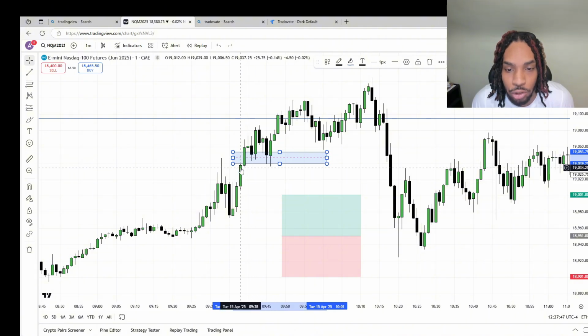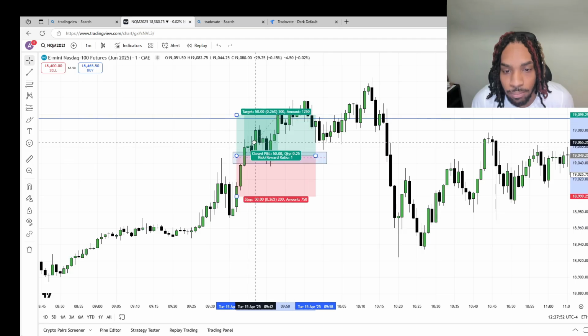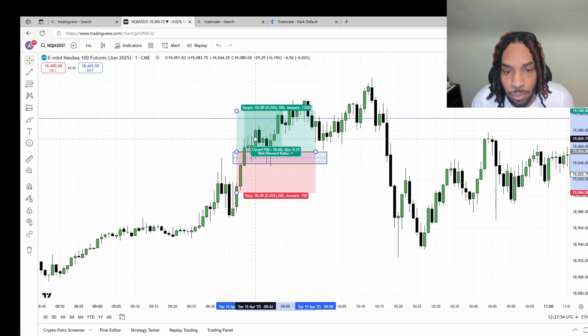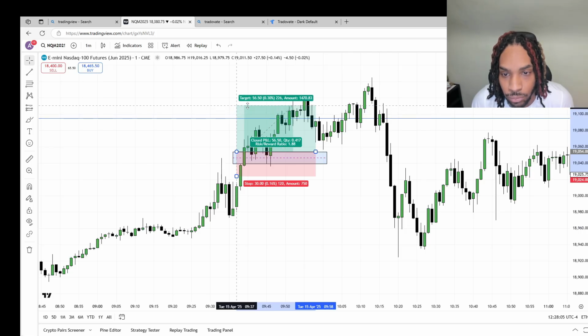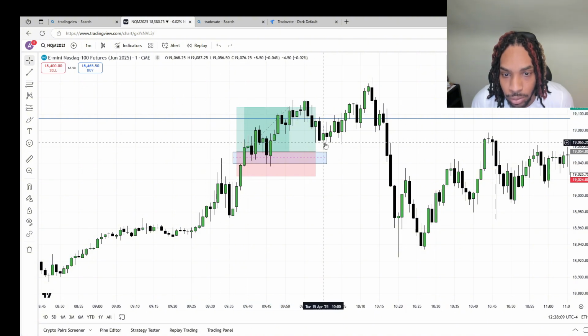So I did allow it to trade back in here just in case it did want to. You know what I'm saying? So I traded, boom. I traded inside of that fair value gap, the high end stop loss, like right here. And I targeted a little bit over the high, so I targeted somewhere around there.